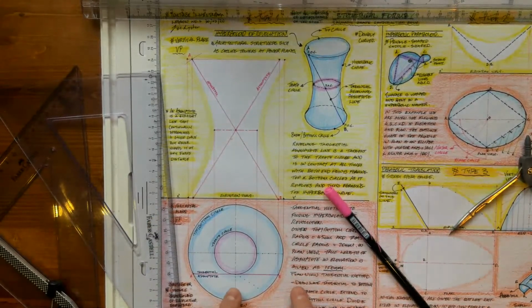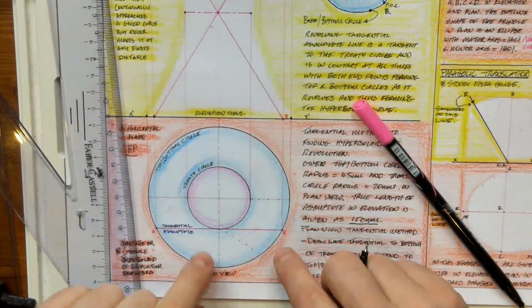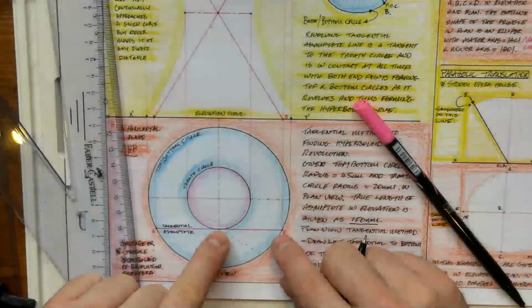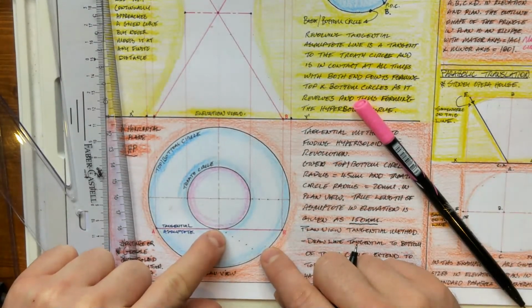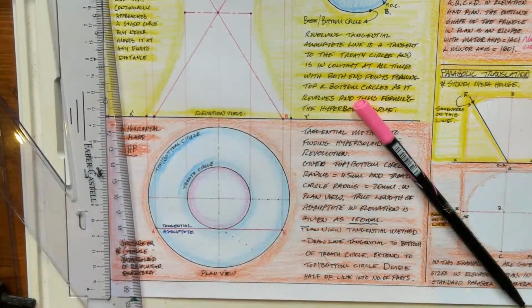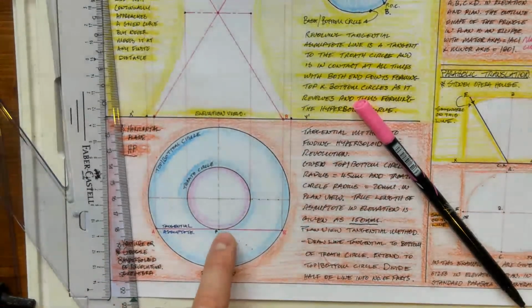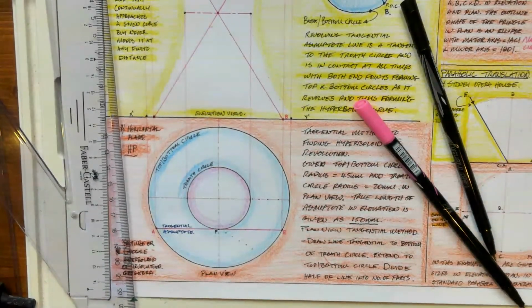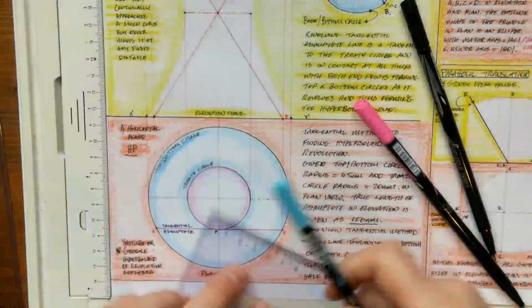Now, how do we go ahead and actually find the curve itself? What I'm going to do is focus in on the plan view here. So I'm going to zoom in a little bit so you can see a little clearer. Now, I'm going to take half the line here in the plan view of the tangential asymptote line. So I'm going to go to the point in the plan view at the bottom of the throat circle. We can call that point P. I'm going to divide up the portion of the line PB into 5 equal parts. I could do 6, 7, 8, 9, 10. I could do 1,000, but I'm just going to do it into 5 equal parts.